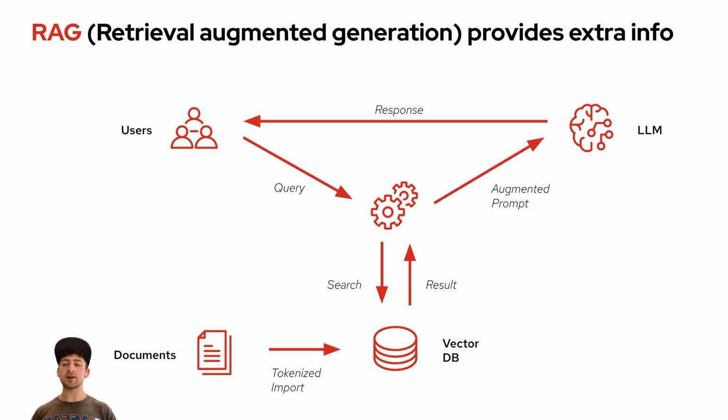While foundation models typically deal with knowledge cutoff as an issue up until the point where they were trained, what RAG does as a pattern is allow us to utilize external, private, and personal data and augment the original prompt that a user gives with that additional information so that the LLM can provide the best response back.